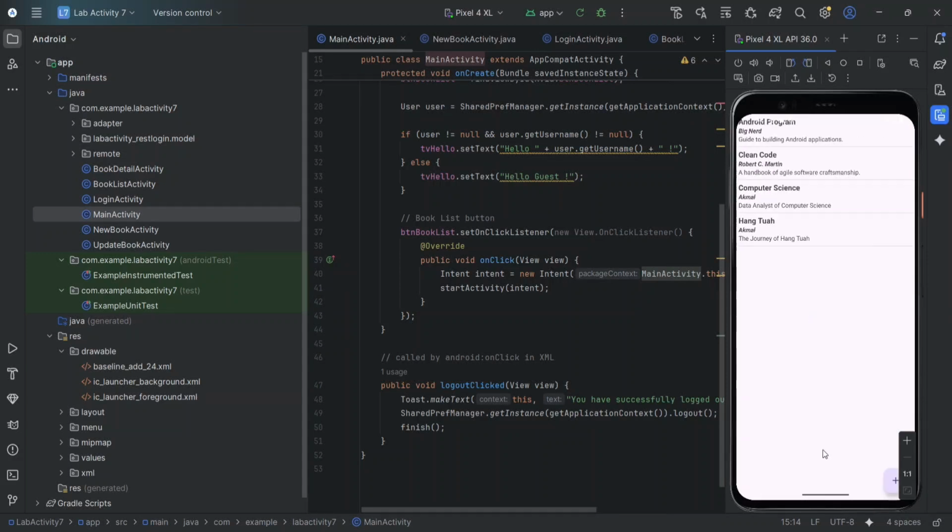And also if we want to look at the details, click at this book list, and then we click the details. As you can see here, we have all the details about the book. We have the author name, the ISBN, year, created at what day, what time, and then updated at what date, what time. So this is all the details.